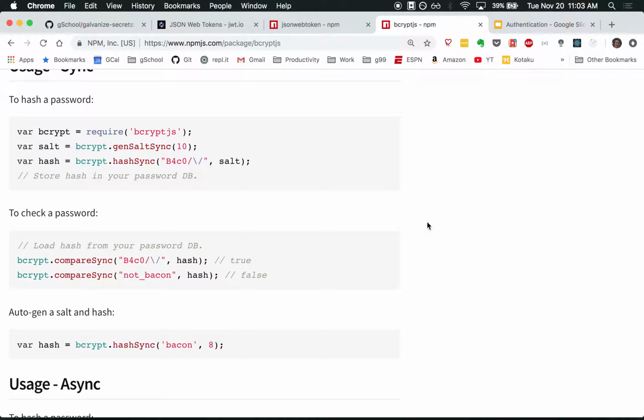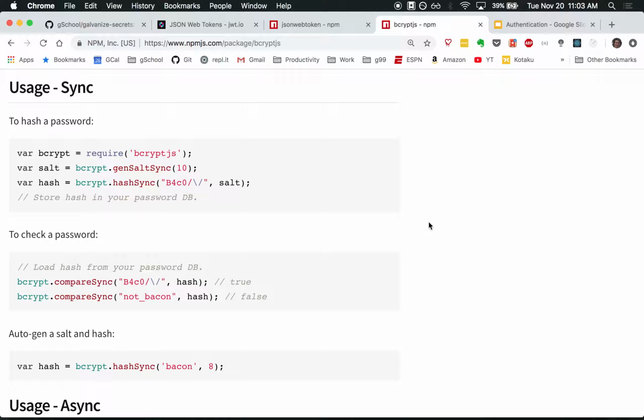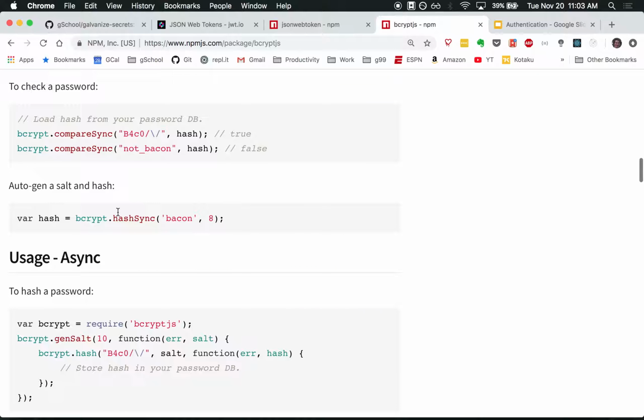Nice. Awesome. Fantastic. So as we look through here, it's clear that there's a few different ways that we can implement this that will probably accomplish very similar things for us. This autogen a salt and a hash, if we recall, the salts are what we're adding to our plain text and then hashing a certain number of times.